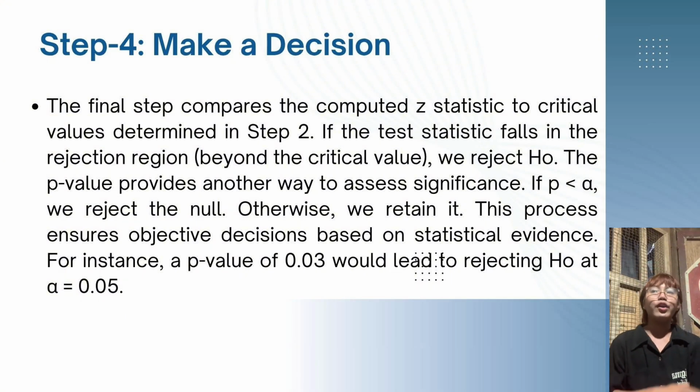Overall, setting the criteria of our decision by defining the alpha level and a critical region, and then computing the appropriate test statistic, are very essential steps in hypothesis testing. These steps allow us to quantify the evidence against the null hypothesis and make an informed statistical decision based on our data. The example illustrated how the calculated test statistic is compared against the predefined critical region to determine whether to reject or to fail to reject the null hypothesis.